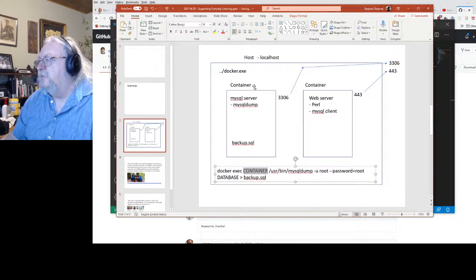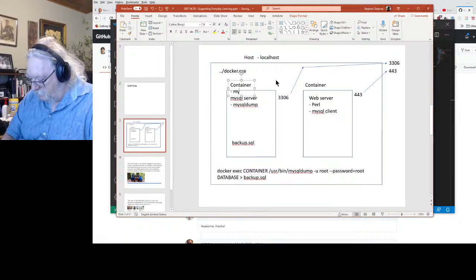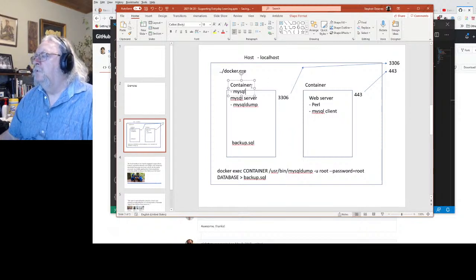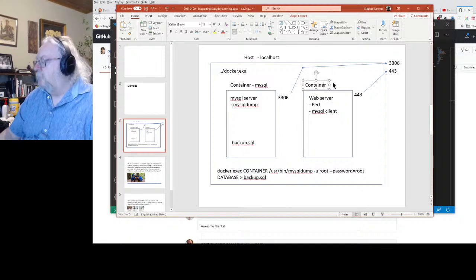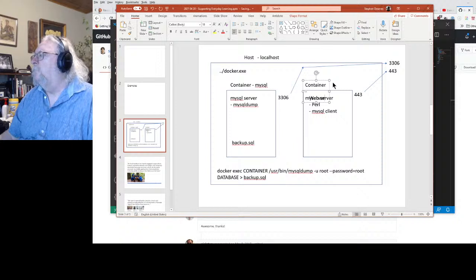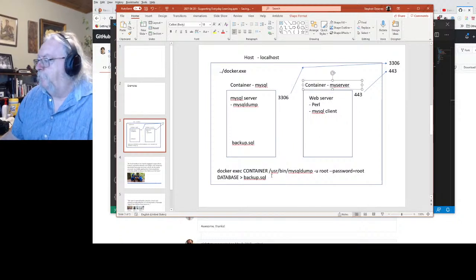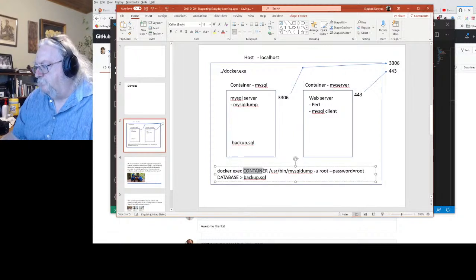That's the name of my container. Our containers have to have names. MySQL is what we'll call this container, and we'll call this container, let's call it my server for now. It's actually called Grasshopper. So docker exec mysql.